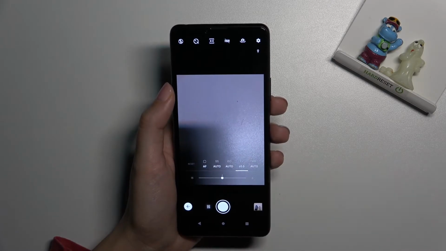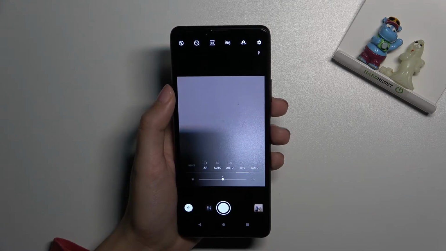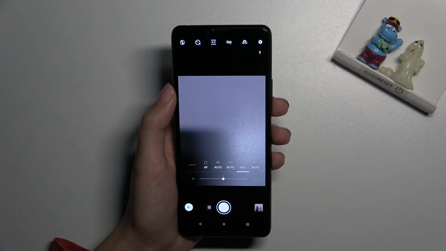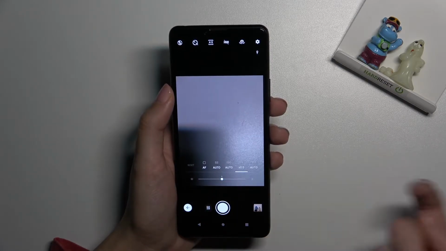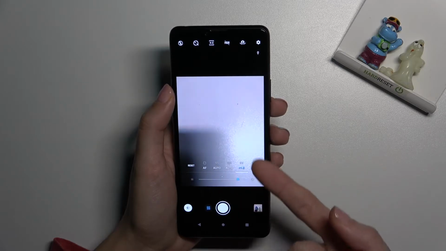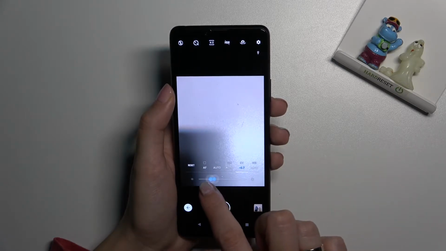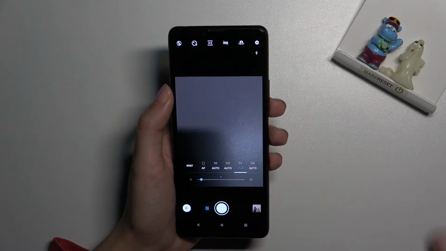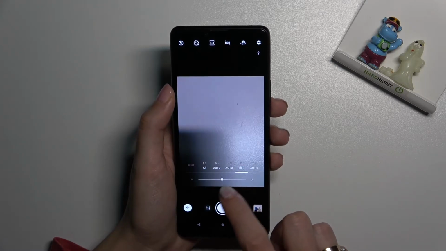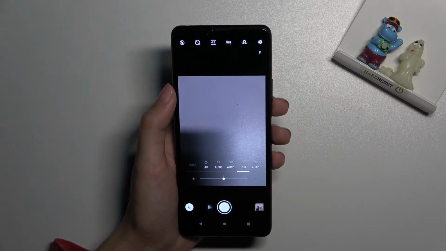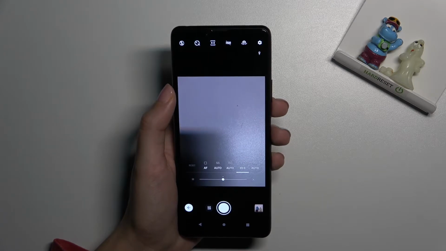Now let's move to the next option, exposure compensation, so we can manage the light of our picture. Here we get access to this slider. When we go to the right on it, we can make our photo brighter. When we go to the left, we can make it darker. At the center we have 0 parameters, so there's no problem to go back to auto exposure compensation.